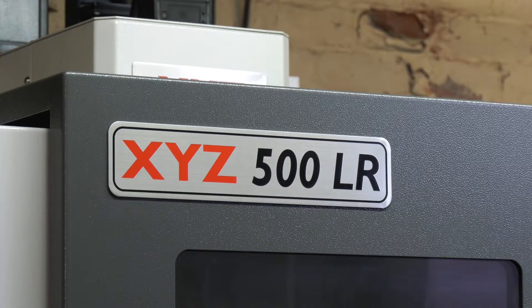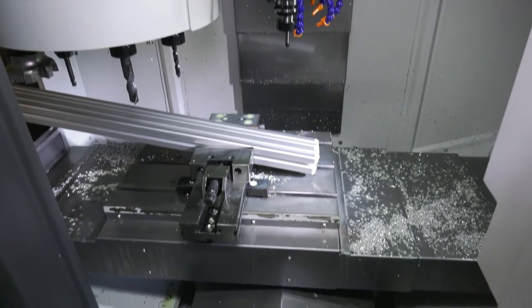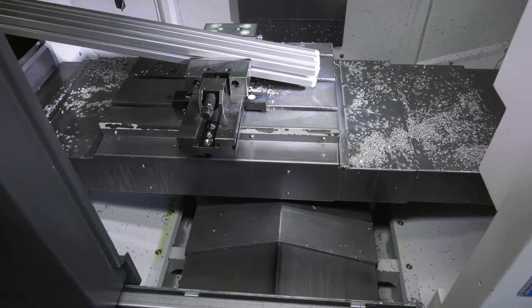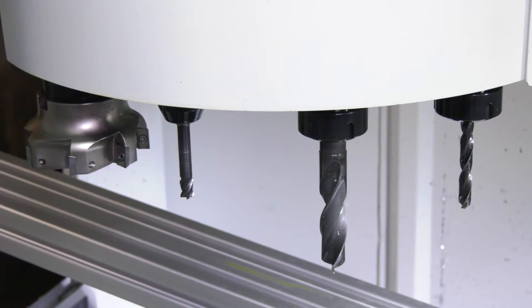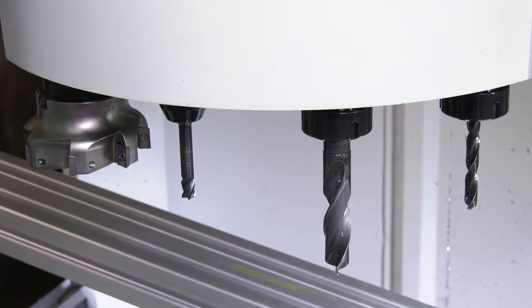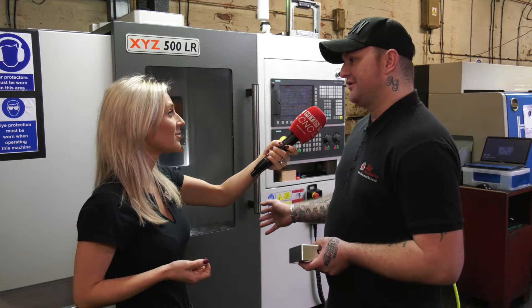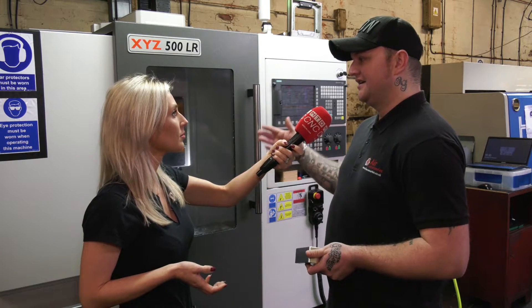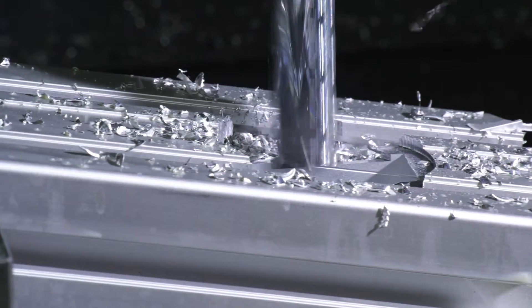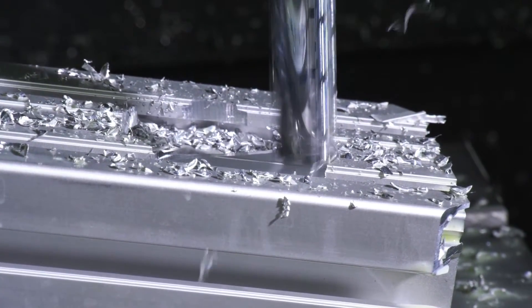Talk us through how it's worked from a machinist's perspective. It's been a massive jump from what we had previously. Just having the automatic tool changer, for instance — the old machine was one tool at a time, changed manually. This is a 12-station plus you've got extra tools you can save within the machine and load in as you please. So it's a case of programming, shut the door, press go, and you don't need to worry about it. Whereas on the old machine you had to be beside it constantly, changing tools every time it stopped. Now this runs automated, so I can be on the CNC lathe doing other jobs while this is running.